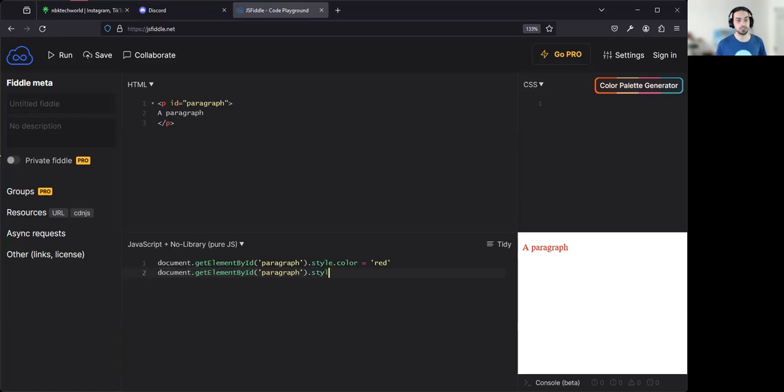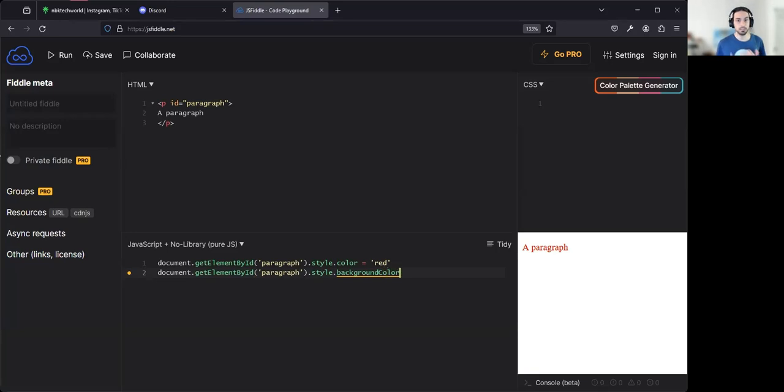Now we can say dot style to access the object that contains all the CSS properties. And we can say dot backgroundColor. Notice I typed background color in camel case. CSS is background, dash, lowercase color. But when we write JavaScript, the naming convention is camel case. So you have to write it without the dash, and the C has to be capitalized.